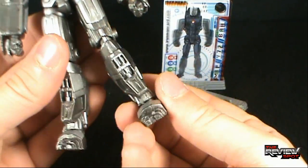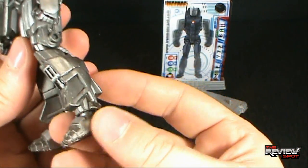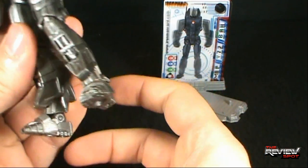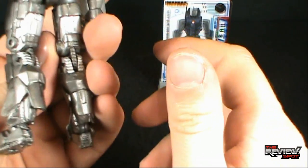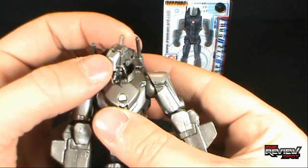But I think he's got this really, really nice detail to him. A nice detail all the way down to the shin guard area, the lower leg area of the robot. You got these really large kind of feet going on there. You could even pretend like he's some sort of RoboCop kind of figure.